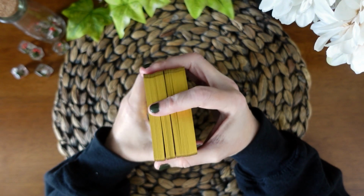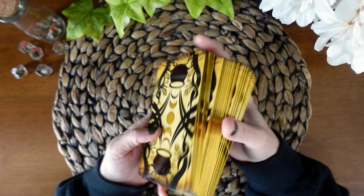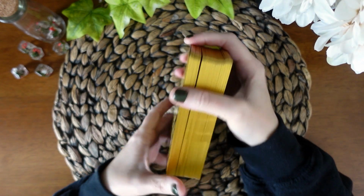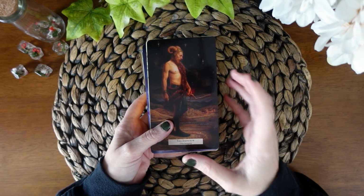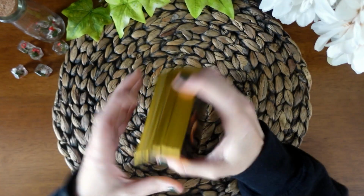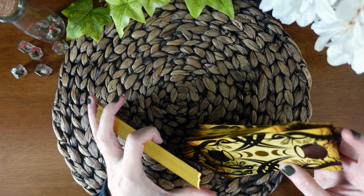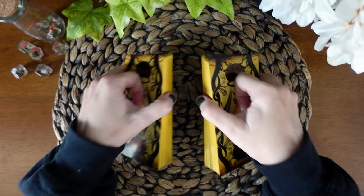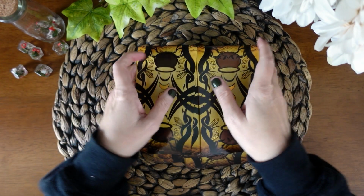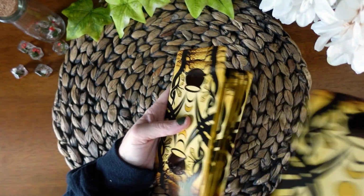Let's talk about a few things that I'm not wild about with this deck. The back is beautiful. That doesn't hurt my feelings any. You all know how I feel about super shiny gilding, not my favorite. And these cards are massive. So they are very, very large tarot cards, which means they are quite difficult for me to shuffle. I can't actually get my hands around them to riffle. So I kind of have to do this sort of side waterfall thing, which isn't really my favorite, in all honesty. I tend to just try to side shuffle it in small batches like this.